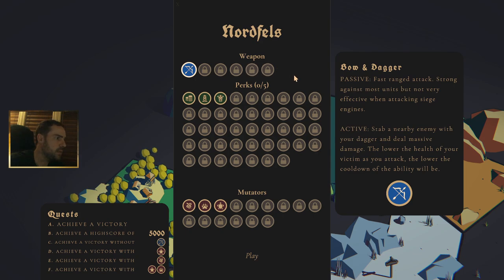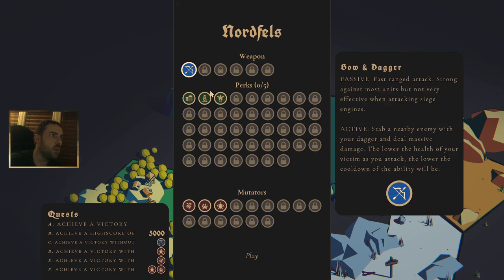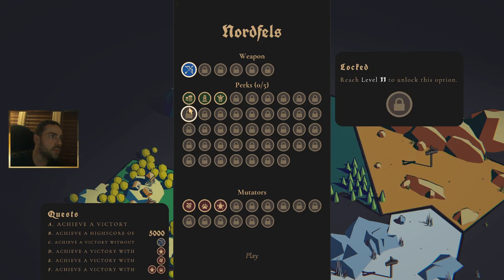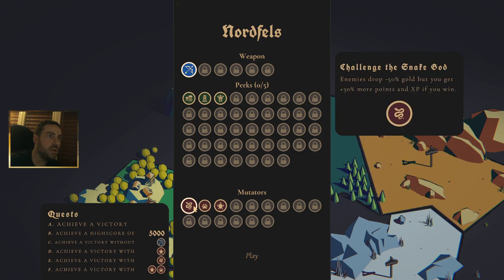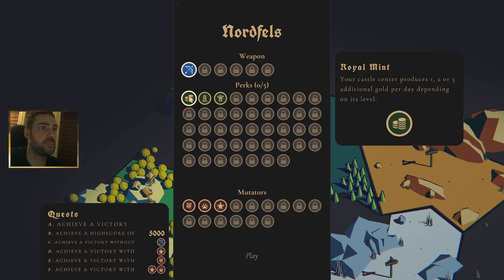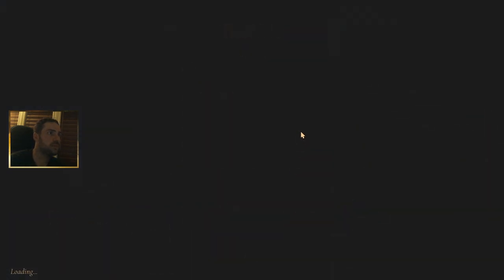So we get one. These are mutators. Okay, so every map shows me my weapon, my perks. I don't really, honestly, like the mutators. So I deal more damage, have more health. We get less gold, but more experience. More gold per day. Okay, and we're familiar with all that. Just checking and making sure we're on the same page here.